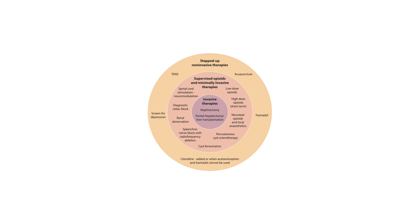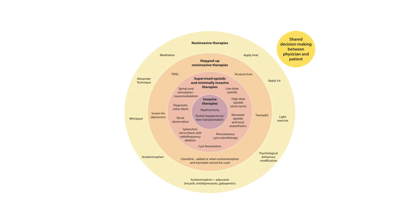Now we shift focus to pain management, and the message here is pretty straightforward. Shared decision-making between the healthcare provider and the person with ADPKD or their caregiver should guide pain management strategies in ADPKD. This process is expected to reduce the patient's anxiety, increase the patient's cooperation, and respect the patient's personal choices and views. We need to listen to the people in our care and work out a strategy together.